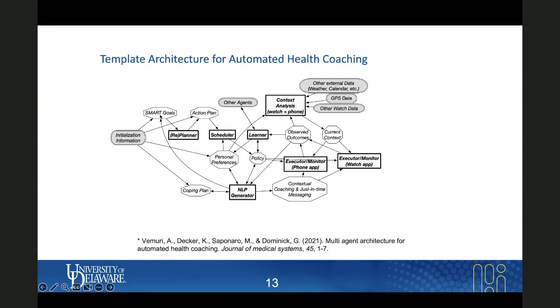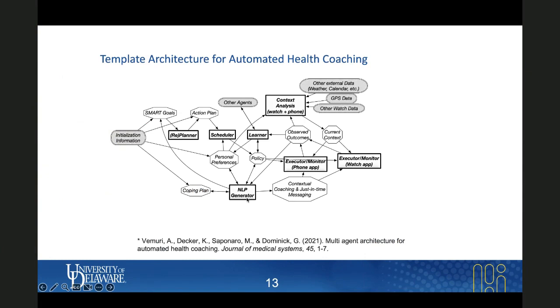In BSmart, you have SMART goals, so you have a specific goal. The planners and schedulers are responsible for planning these specific goals and scheduling them according to your preferences. And then there is a learner block in the architecture which learns from your context. In one of the projects we explore whether it is a good context to intervene. If you're at home, or if you're taking a walk, that might be a time to intervene and say, hey, why don't you walk longer or faster? That's what the learner is responsible for, learning what is the appropriate context of the user.